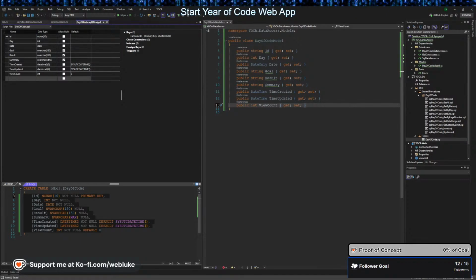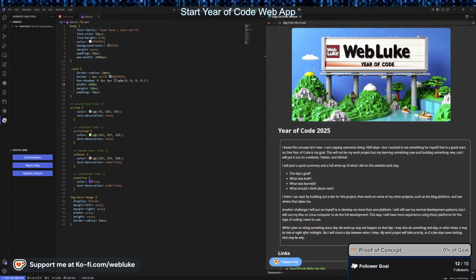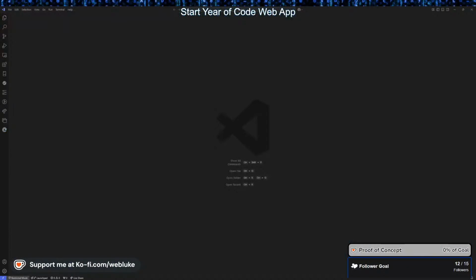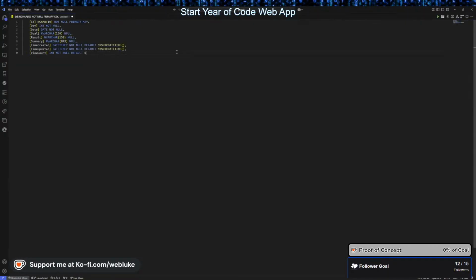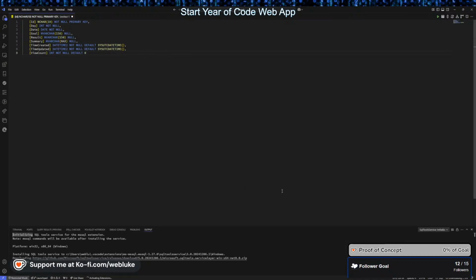Open up Visual Studio Code. Not that one, but the other one. This one. New file. Whatever, it doesn't matter. Okay, now. Yes, it is SQL. Good job.